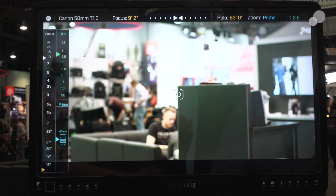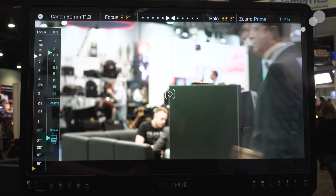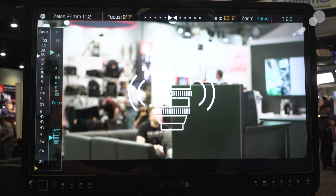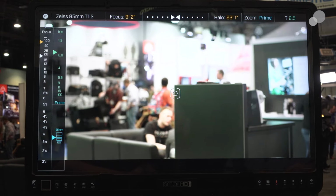So when we talk about hybrid focusing, the idea is you can use a combination of automated focusing, but then stop it at any time. There's no jerk, there's no switch when you use the manual focusing, which I think is something we've seen for the first time now.